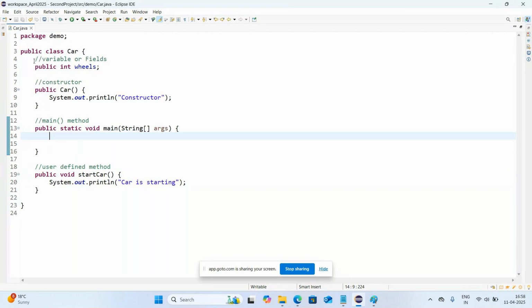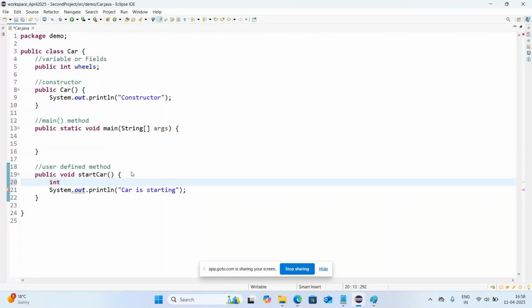If you observe overall, there are wheels, and I can write something here, int mirror something. Here also there is a variable, but the difference is this is a local variable, and this is called a global variable. We need to understand everything one by one.